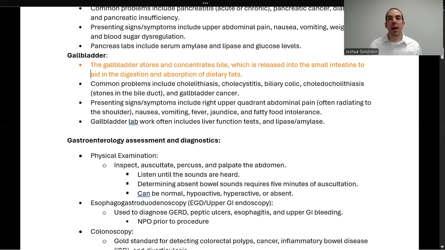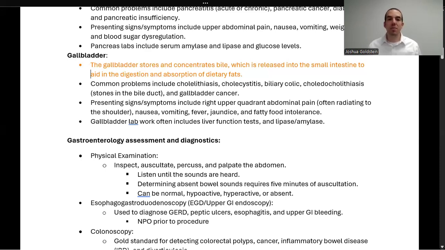And that does take some getting used to, especially as a new nurse or a nursing student, of what's hypoactive, hyperactive, and normal. Finally, if we don't hear anything as we're listening, we wait a full 5 minutes. If in 5 minutes we don't hear anything, then we can say that the patient has absent bowel sounds in that quadrant or possibly everywhere, because that is a really big deal if a patient has no bowel sounds, and we're going to learn more about that coming up.